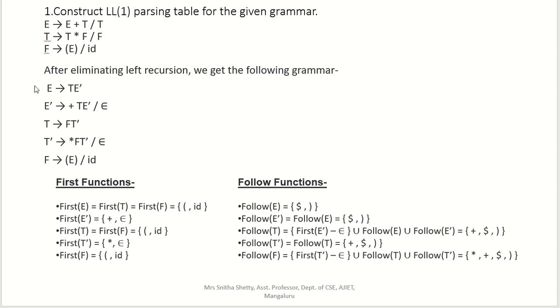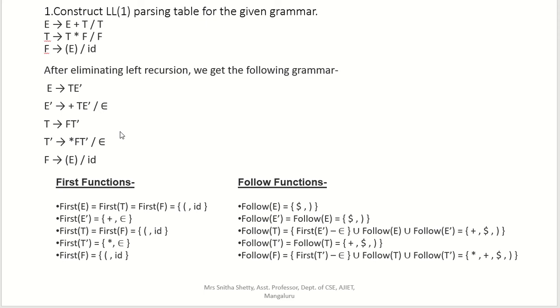Now follow of T dash. Here also it is the same thing, after it there is nothing, so we take follow of the left hand side. Next, follow of T dash: where is the T dash? T dash is present in two places. After T dash there is nothing, so you should take the follow of the left hand side. Follow of T is plus, dollar and closing parenthesis. So follow of T dash is plus, dollar comma closing parenthesis, as already written.